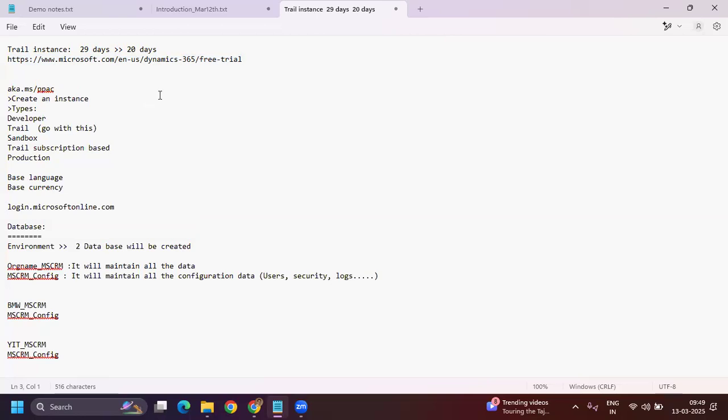But my recommendation is do some R&D, try to create. It's simple, only providing username and password. By end, if it is not providing, that's not your mistake. Microsoft is regulated, where there are limited trial accounts. That we can't do. But if you are not able to create, please put some screenshots in the chat so that I can understand you at least tried it.